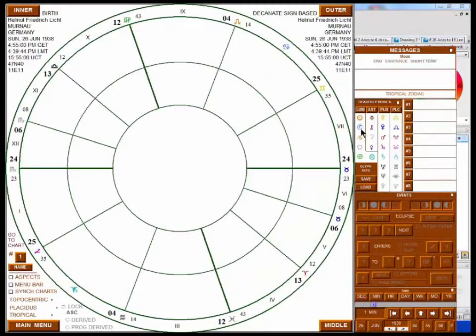Take the sun out and bring the moon up. Same here. Natally, my moon is at 16 Gemini 18. Its decanate twin is at 18 Libra 53. Notice, please, that you can now interpret the meaning of your decanate moon by reading up on what it means for the moon to be in the 11th house in Libra.